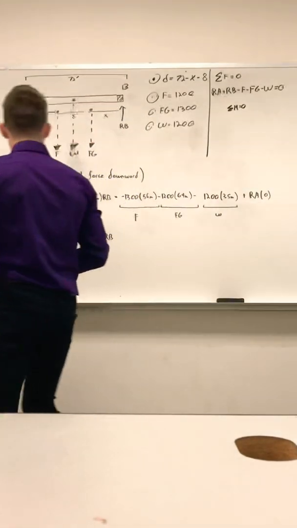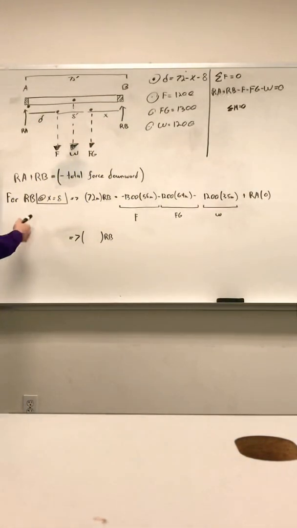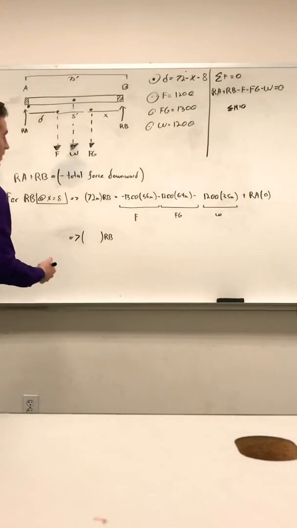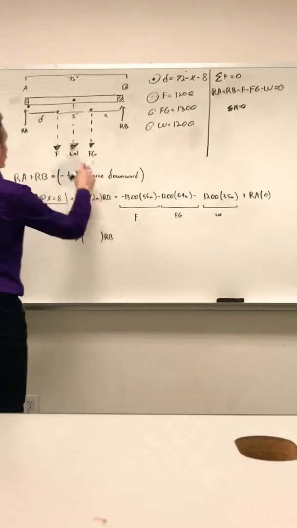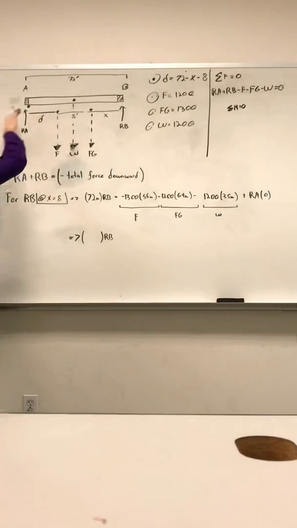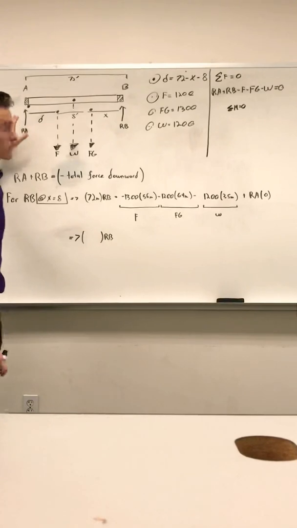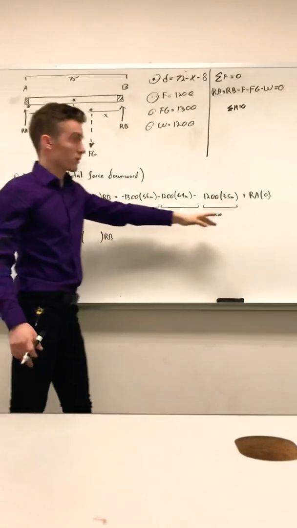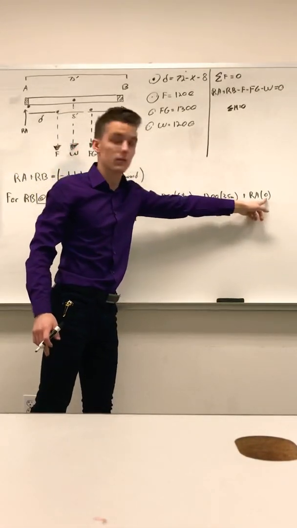So the first one here, we're going to start at x equals 8 to give you just a fresh idea. You have your point of perspective starts at A here, so you're looking this way, as far as distances are concerned. And you're saying, all right, the force of reaction point A, how far is it away from my point of perspective? Well, right now it's 0. So that means our A is going to be 0. This is the distance away from your point.